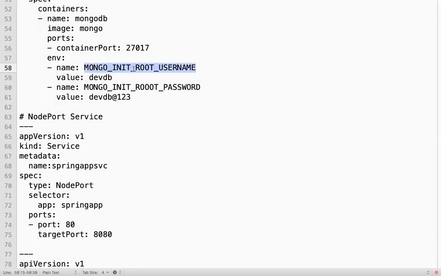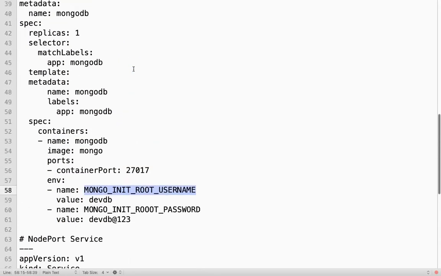Yes, these environment variables are wrong. I didn't check this one.